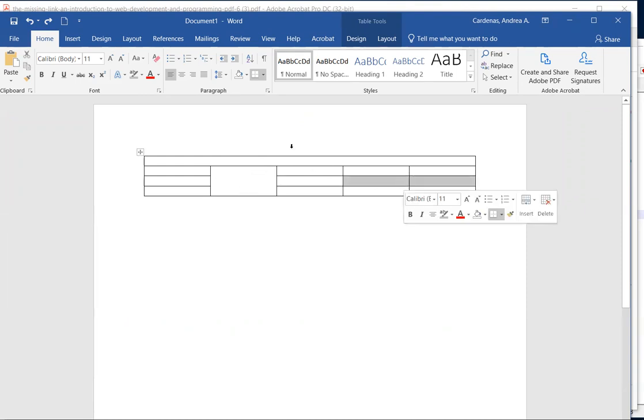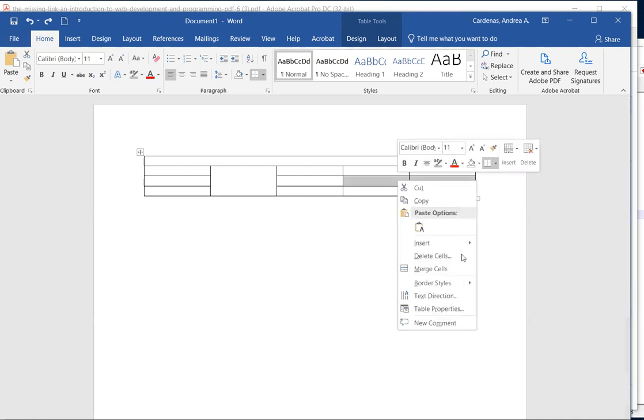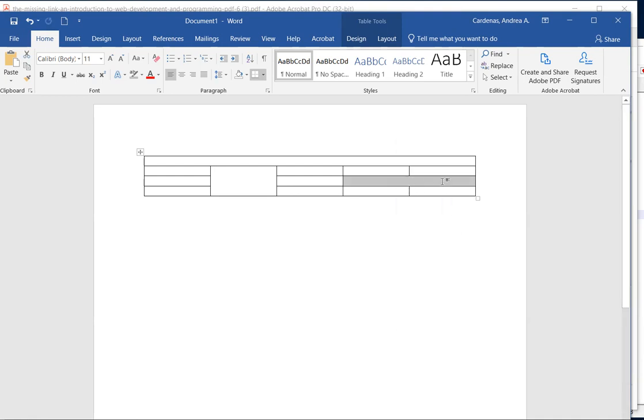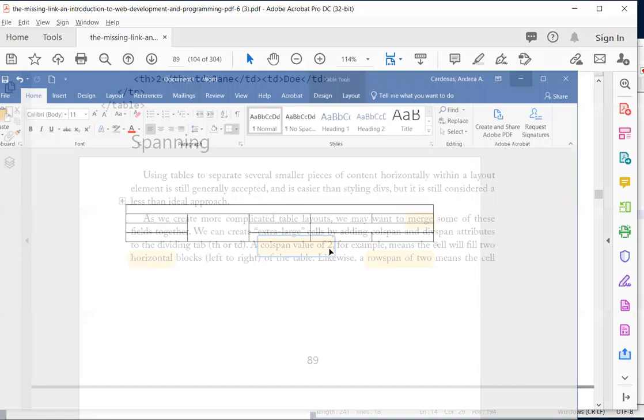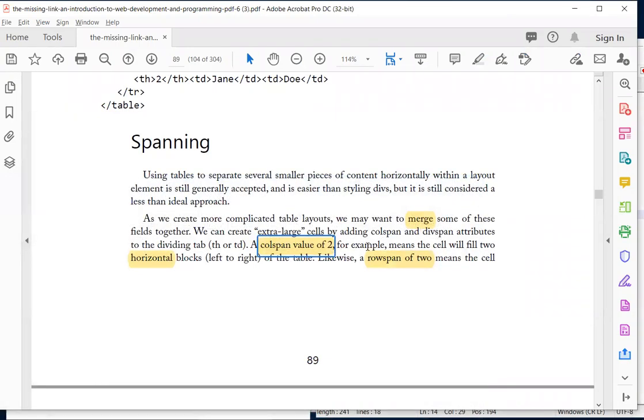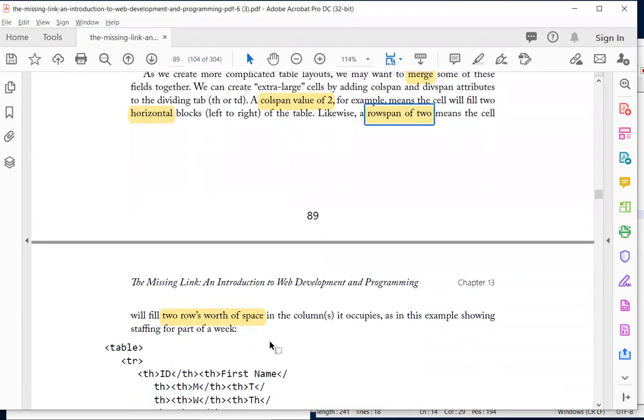But you can just merge 2 of the cells. It doesn't need to be the entire block. So you could just do 2 of them as well. So just like they have a value of 2, you can span 2, you can span 3, 4, as many as you want, as long as that's the amount of columns that you have. And in addition, there's row span as well, and you can span as many rows as you want. And I really want you maybe to get used to saying it that way. You're spanning across rows, you're spanning across columns, because that is the way to remember which one to use.